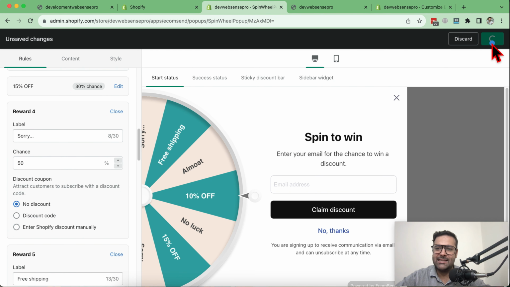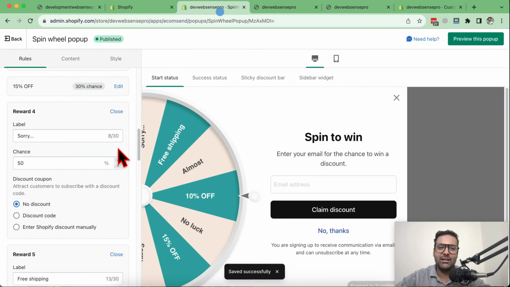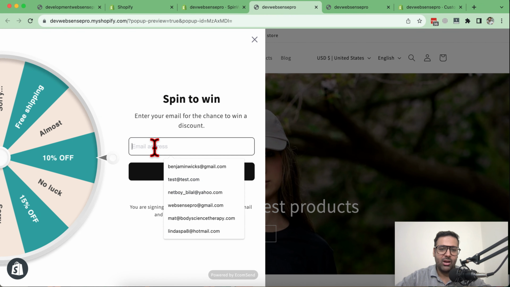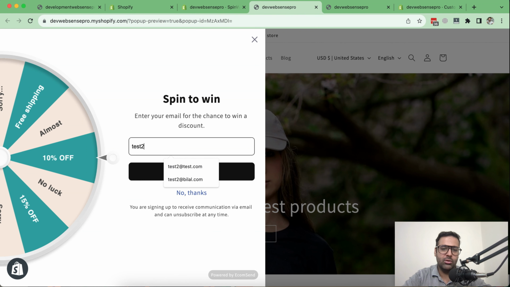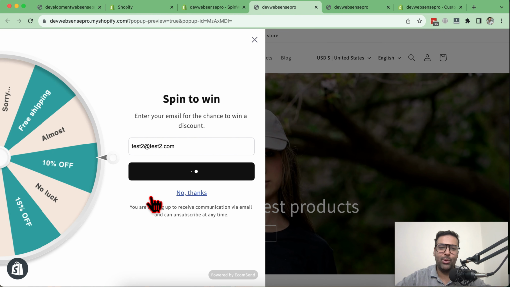Now if I hit save and try out the pop-up, we should be getting "sorry" this time because there's a 50% chance of no discount for spinning to win this pop-up. Okay, now let's do another test at test2.com and click on claim discount, and let's see what we get.